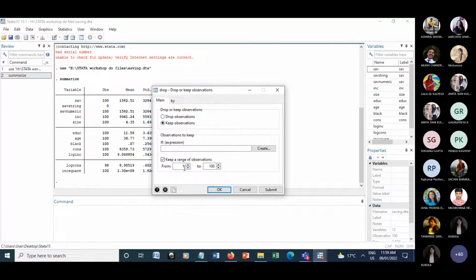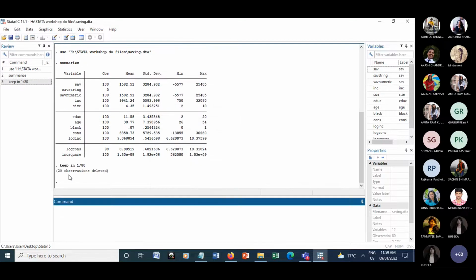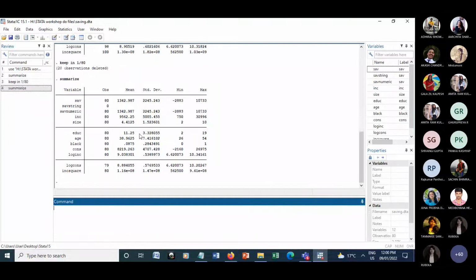So I click on this one, from 1 to 80. Now I click on OK. Now see, 20 observations deleted. So basically it will do the same thing for you, but just with different names. Now I'll summarize it. Just see, now you have the same 80 observations. So you can follow either syntax. It will give you the same result.